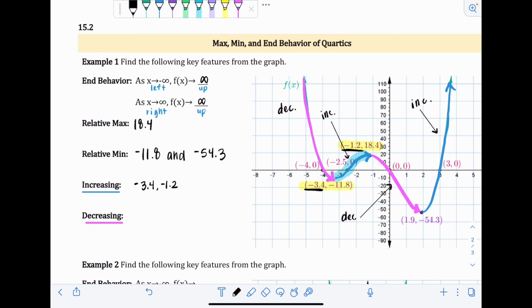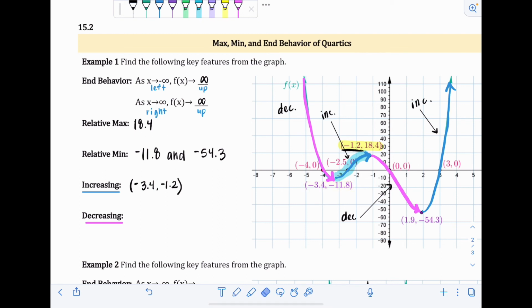And then this is interval notation, so we have to use brackets or parentheses. At those points where it's changing direction, it is not increasing or decreasing, it's completely neutral. So for writing intervals for increasing and decreasing, you wouldn't use brackets because the points are not included within increasing or decreasing, because they're just in the middle. Okay, so that's the first section.